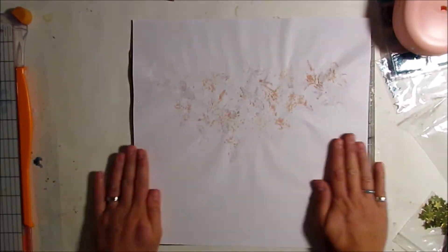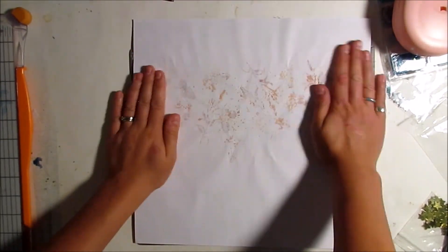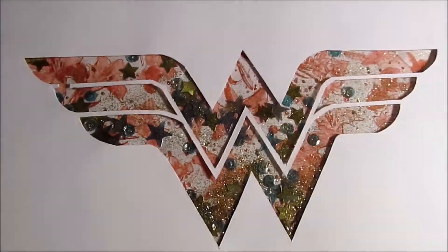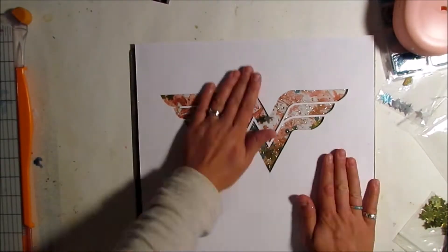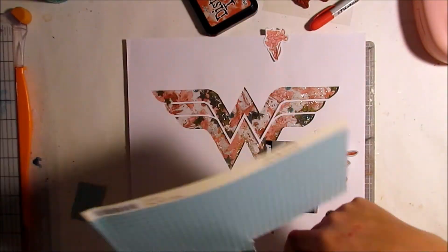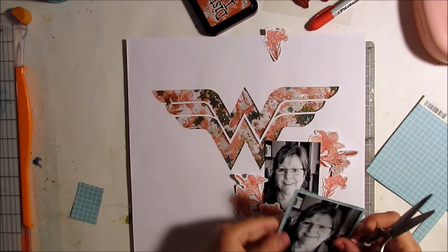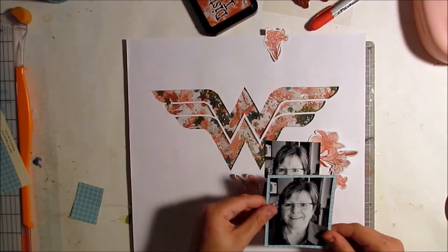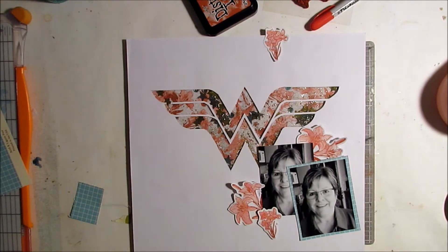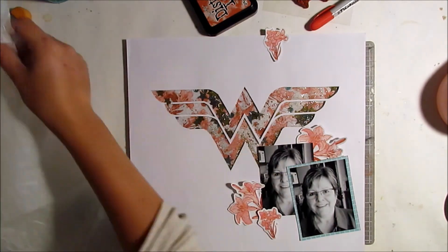I'm adding adhesive to the cardboard and tacky glue around the foam for a very secure bond — I'm not patient enough to wait for a slower glue to dry, and it provides a much better hold than a tape runner. That is what the shaker looks like. I'm really excited about it; it looks so pretty in real life. In the photos on my blog you'll be able to see how glittery and fun it really is, so definitely check out the extra photos there.